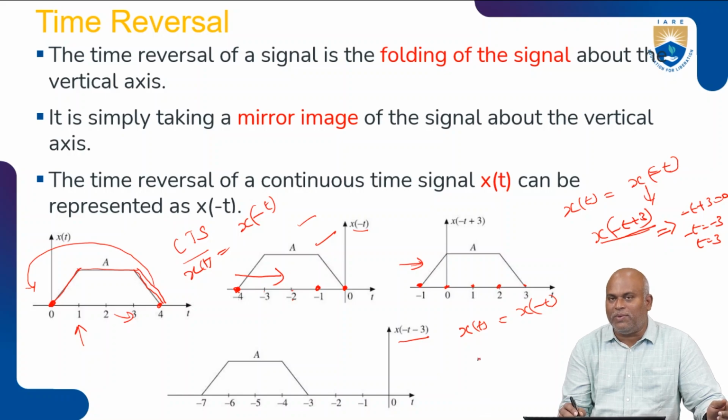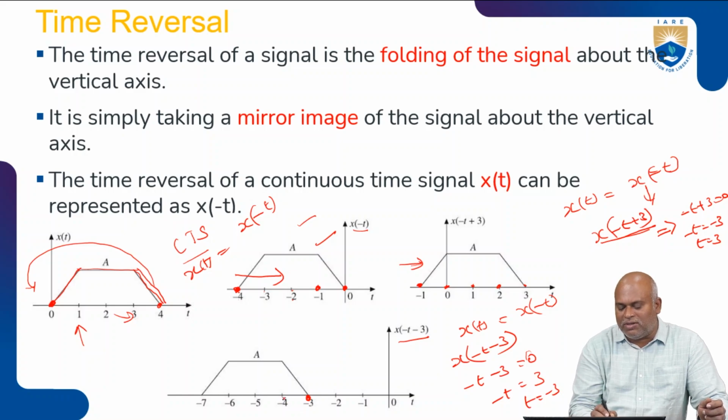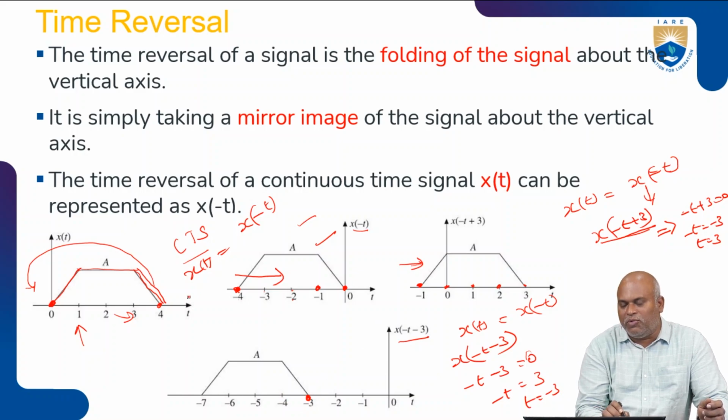Then after we do the time shifting, that is x of minus t minus 3 position I am trying to shift. So that means minus t minus 3 equal to 0, minus t equal to 3, then t equal to minus 3. So now what will happen? This 0th position is shifted to minus 3, then you substitute the value, then it's going to shift. The signal will be moved from the left side only, minus 4, minus 5, minus 6, minus 8.